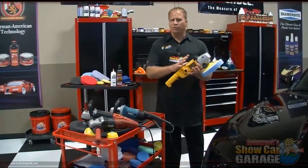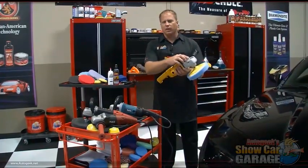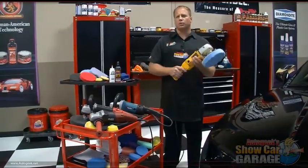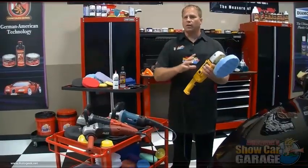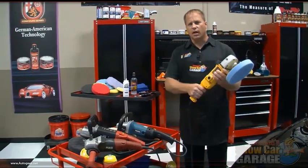This is a very powerful motor. It's inside the body right here. It drives up to the gear mechanism up here, and what we call this is a direct drive polisher. What that means is when I pull the trigger, this pad is instantly going to start spinning, and it has no slippage at all. So it's very powerful, just like that, okay?